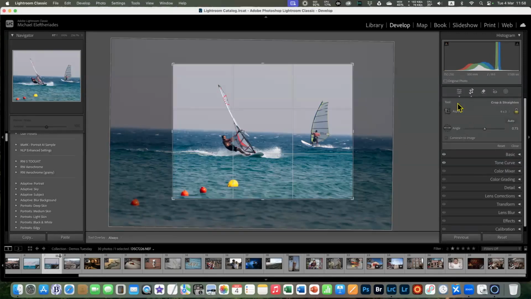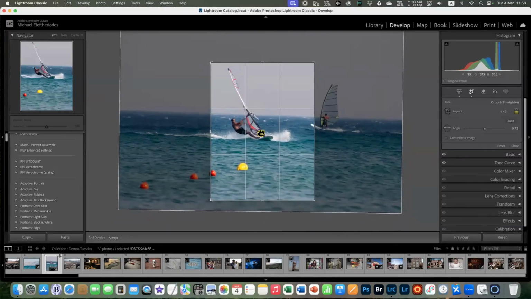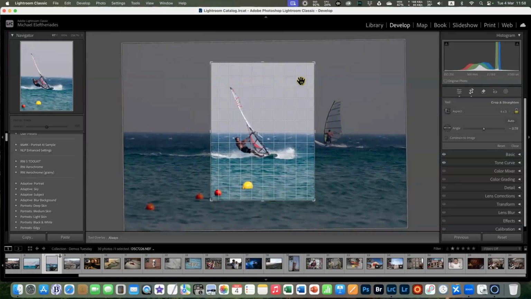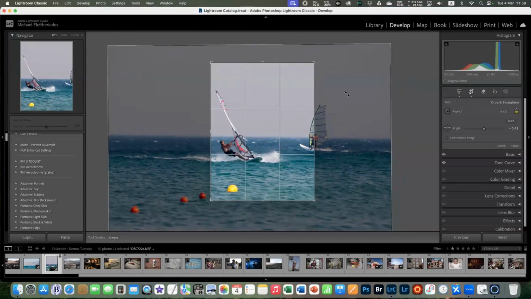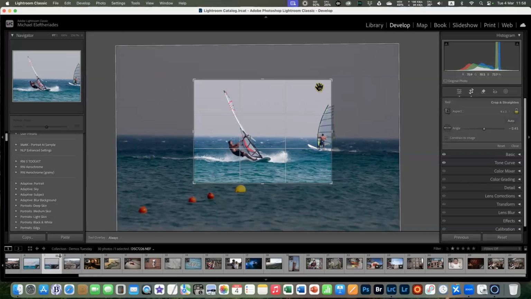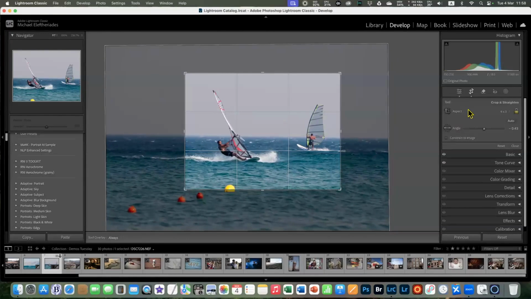So if you're finding that you want portrait, you basically press X on the keyboard, and now you've got a portrait orientation. It's 4:3, but it's portrait. If you press X again, it becomes landscape 4:3. That's what I couldn't remember. Okay.